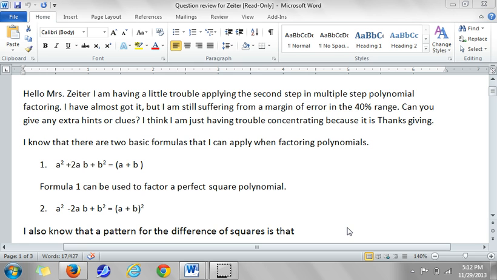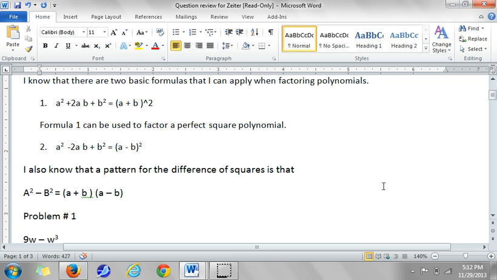So here we go. You listed a couple formulas for factoring, which are correct. There were a few things missing. With your first one here, you wanted to make sure and have an exponent of 2 on the outside there, and that may have just been a typo. And with the second one here, if you've got subtraction for your second term, then that means the inside of the parentheses would also end up having subtraction.